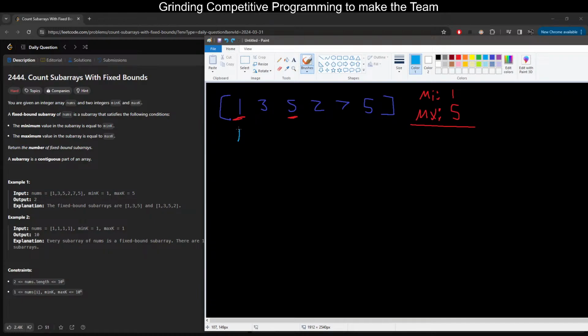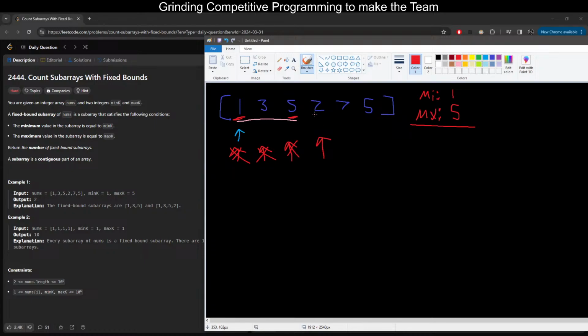So we're gonna start off with a pointer here. When I move these pointers, because there's a black background, it's gonna get mad at me. Whatever. And a right. So obviously we only have our min. We're gonna have like a set. So we don't have our min, so we're gonna move our right pointer forward. Okay, well, this isn't our max, so that's fine. So keep moving. Now that we find our max, we can see that this is a valid subarray.